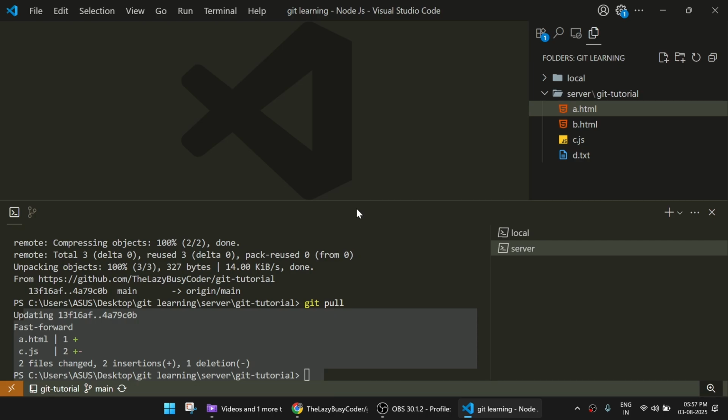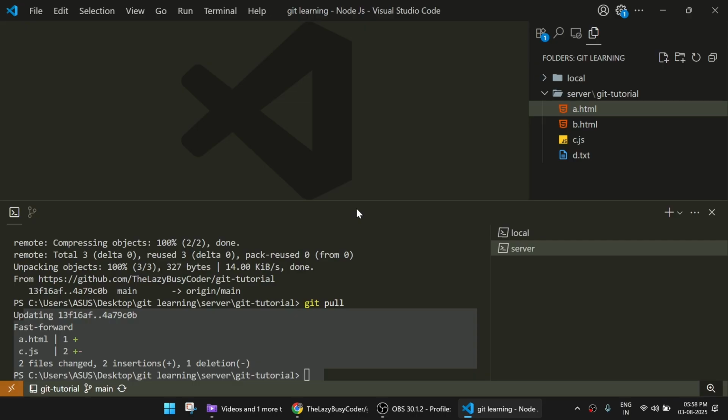So I hope, friends, you are able to understand some of the concepts which are really important in Git, like staging files, committing, branching, and so on. Now the next part is about practice. And you're not going to learn anything if you don't practice. So you need to practice a lot.